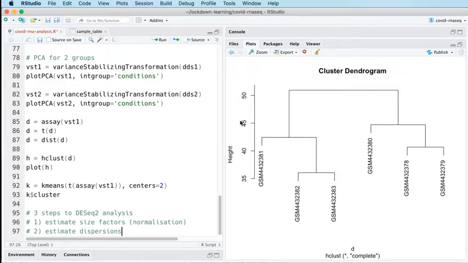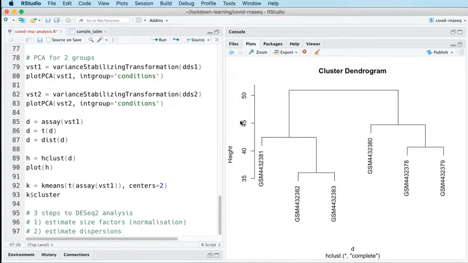It's called empirical Bayesian shrinkage, and it's a very clever mechanism for improving the robustness of these observations in experiments where, to be blunt about it, you don't have enough replicates. And there are always good reasons for why you don't have enough replicates in these experiments. But to be honest, unless you had thousands of replicates, it wouldn't be enough to do the experiment completely properly. So that's a clever thing that DESeq2 does.